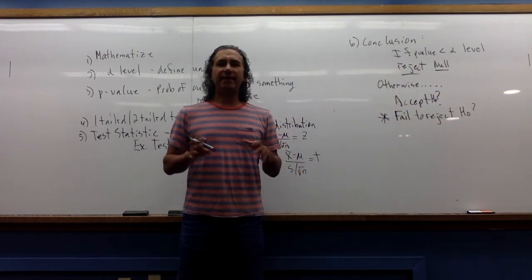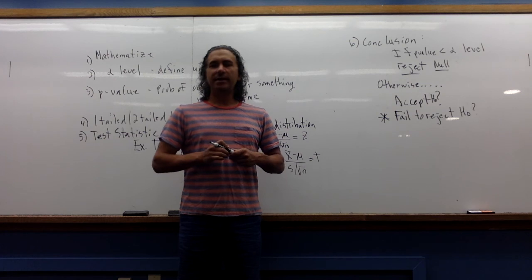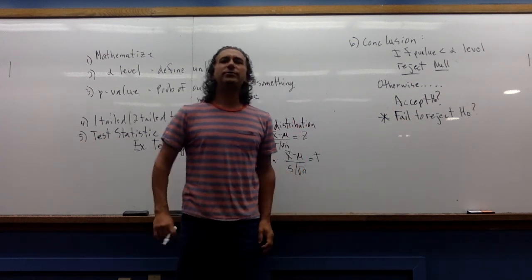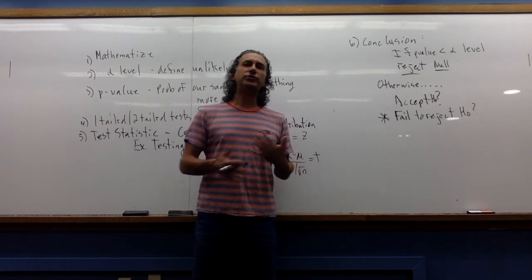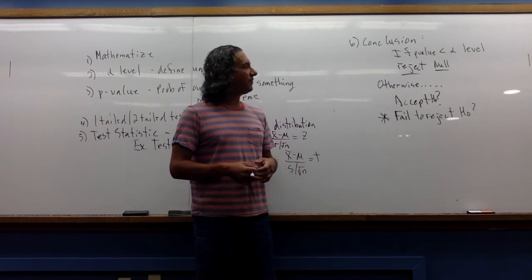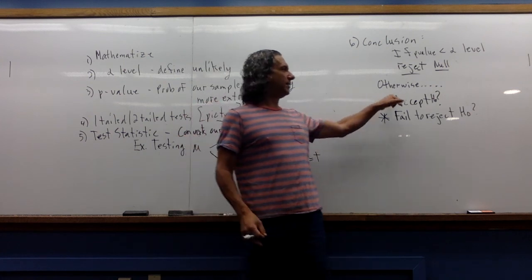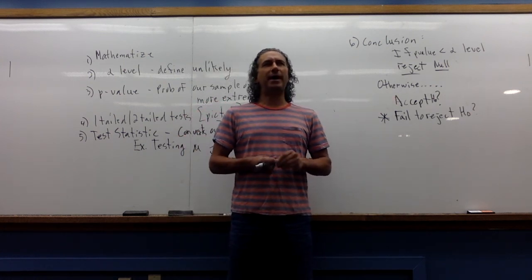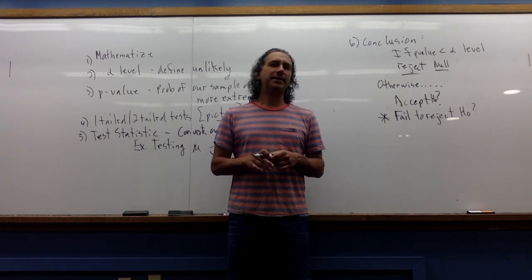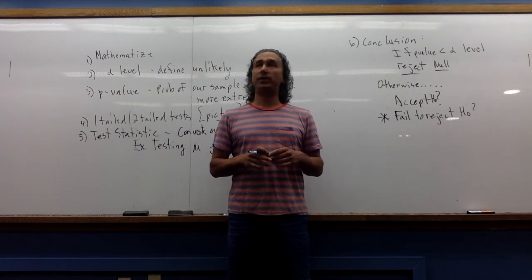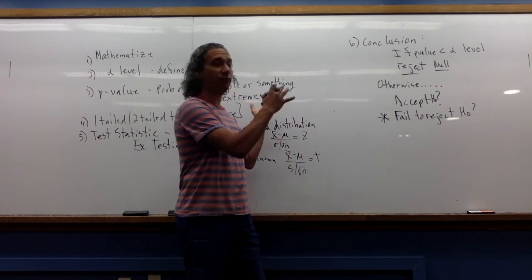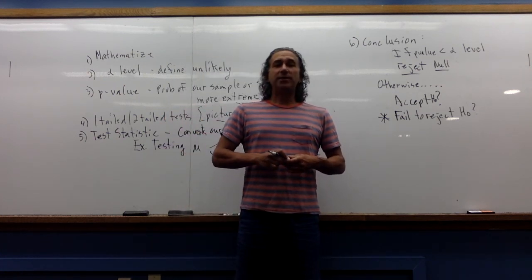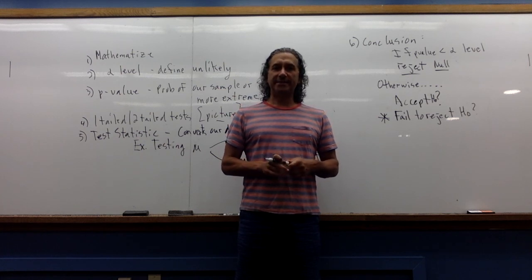I'm not going to make a big deal out of it in a testing situation, but I think it would be great if at least for this quarter, you use the fail to reject language so that in future quarters, even if you wind up saying accept, in the back of your mind you're saying, well, I'm accepting it, but I could have made a mistake in terms of what conclusion I'm drawing because of the randomness of the process.